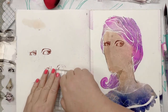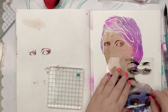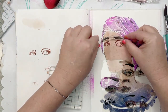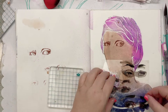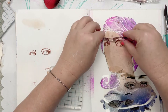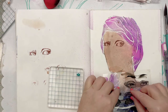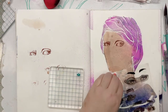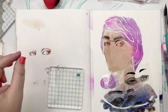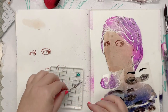Okay, now should we give her some eyebrows so she can look more worried? So I've got a bit of concern about the planet there. This one, she's in control of her destiny. This one, she's not too worried about anything. Could even turn her into a bit of a freebie if I wanted to.